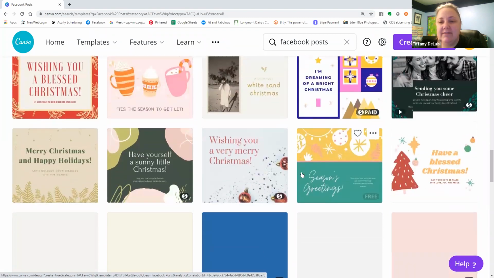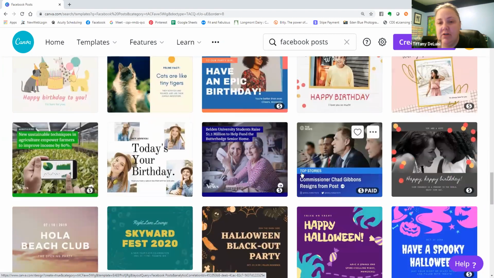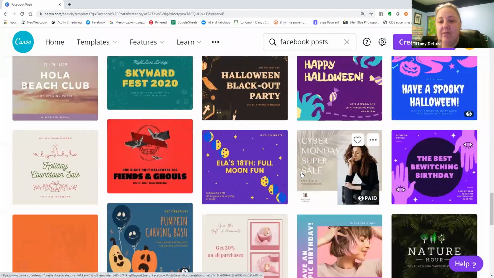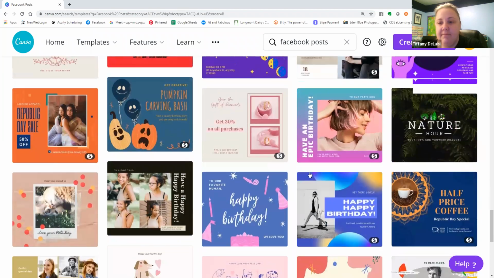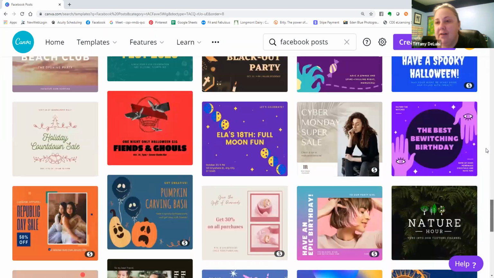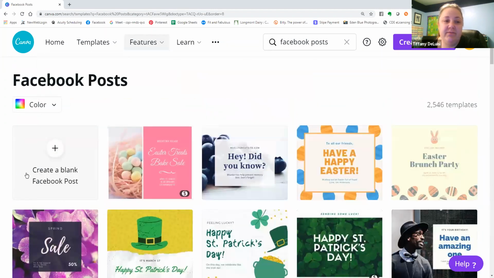So there's lots of different things that you can choose from. If you're like, I don't know where to start, I don't know what to do, a good place to start is to pick a template and go from there, okay? Or if you're like, I just want to start from scratch, we can create a blank document.